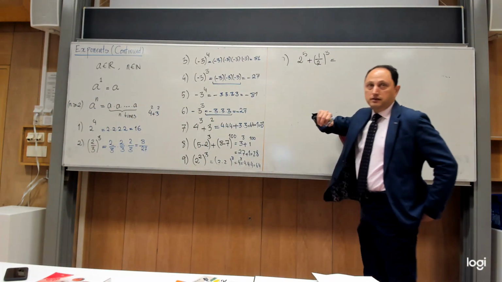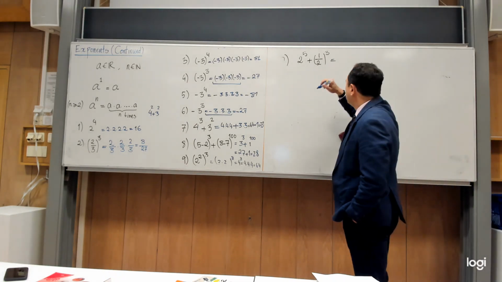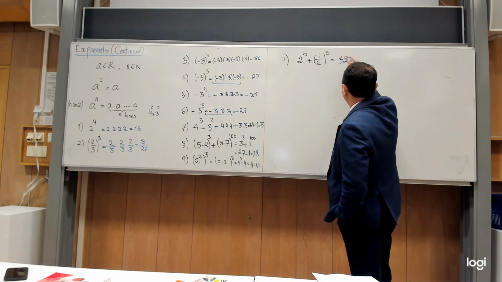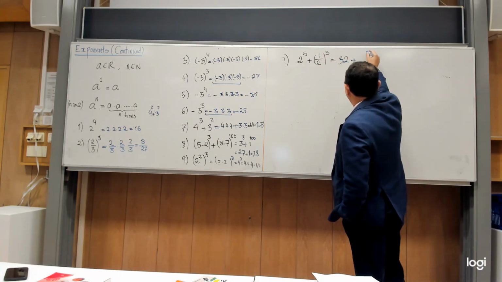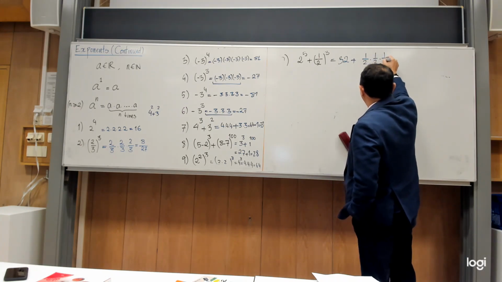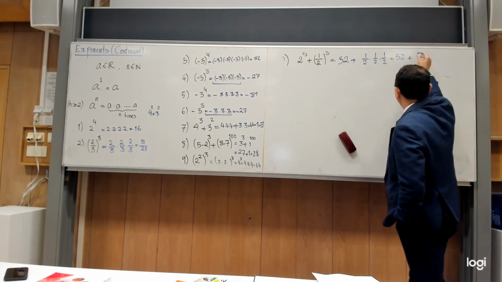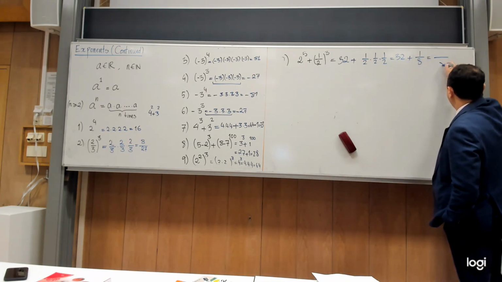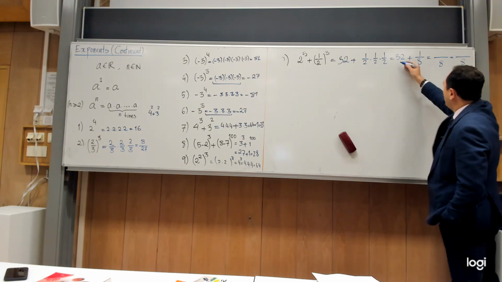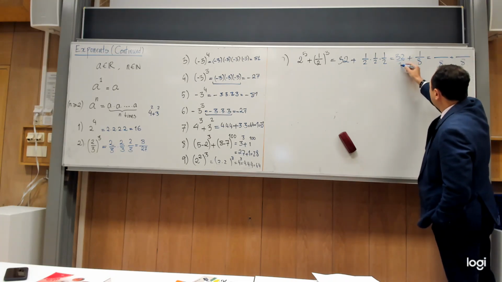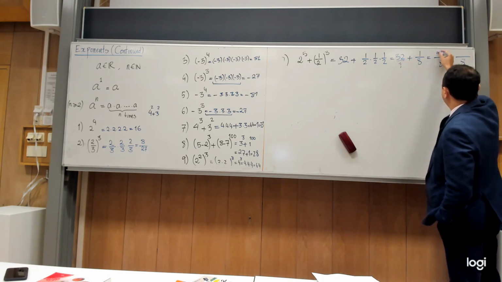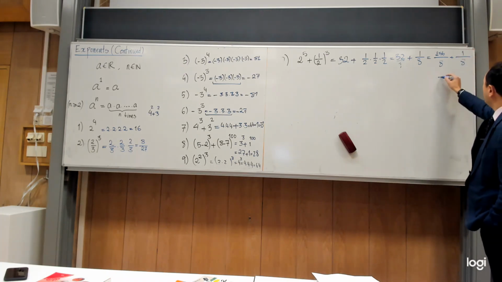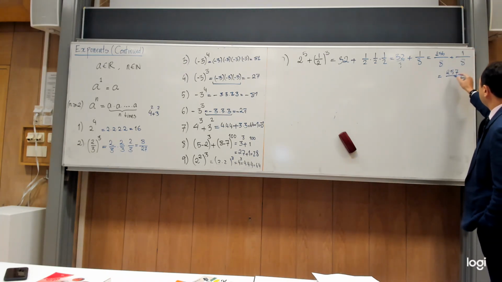And then if I go here, do you have it in mind? 2 to the power of 5 is? What is that? 32. Yes, 32. If you don't believe it, start multiplying. But what is this one? This becomes 1 over 2 multiplied by 1 over 2 multiplied by 1 over 2. So 32 plus 1 over 8. And then I want to have the common denominator, so the common denominator would be 8. What is the denominator which is not written? It's 1. So 8 times 32 is 256, and 8 times 1 is 8. Then you add them, it becomes 257 divided by 8.